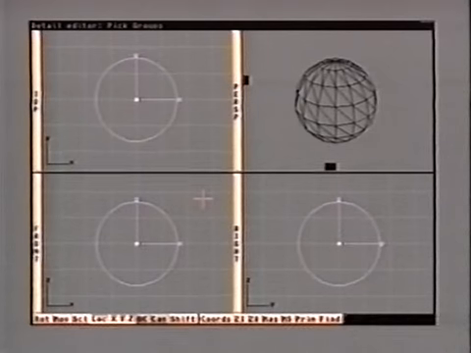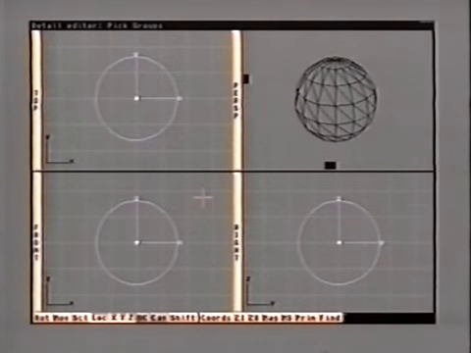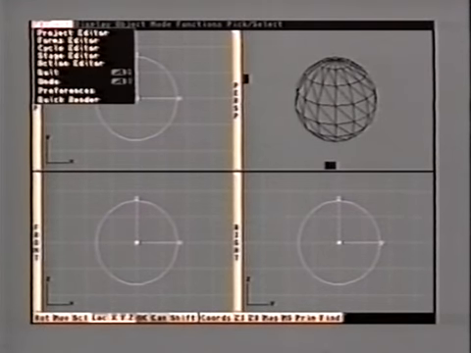Once we have our spheres created, we will need a brush map or a picture of our clouds. If you do not have a picture of clouds, you can always paint one in the paint program. I already have a picture made up from one of the libraries that I have, so we'll go ahead and just use it. So right now we have everything that we need to create our environment to reflect our Chrome spheres from. We will go ahead and leave the detail editor. We will go to the stage editor.